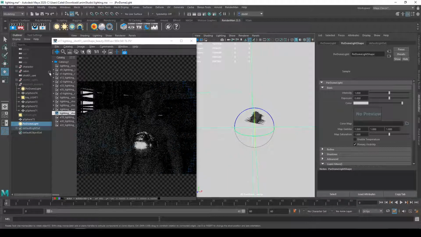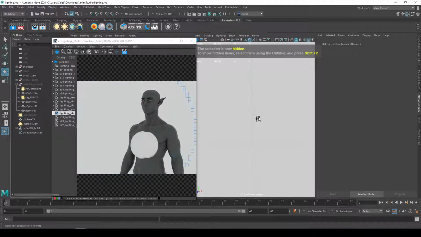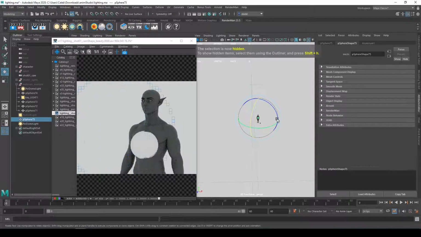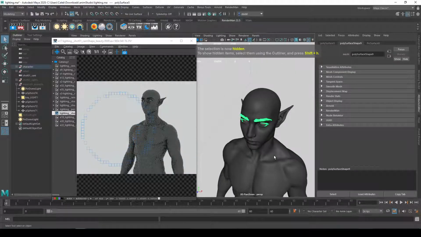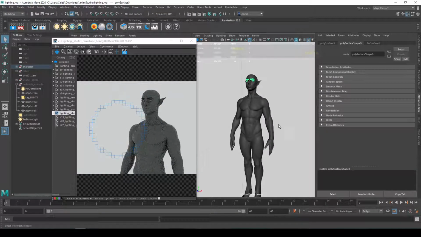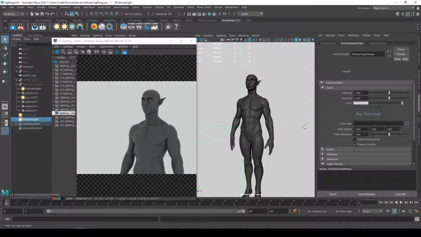I want to hide the cabin so we can see this on our character. Let's get rid of the sphere. By default, it's just white, and so that means light is evenly coming from every direction. As you might imagine, that looks kind of gross. It's just really flattening out our scene. So what we use with a dome light is a color map or a high dynamic range image. There are some that come by default with Renderman, so use them if it makes sense with your scene, but you should find an HDRI that makes sense with your environment.